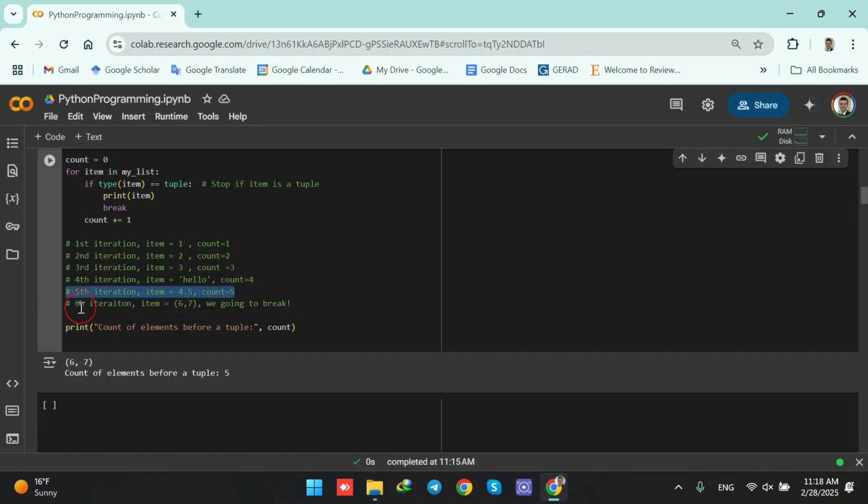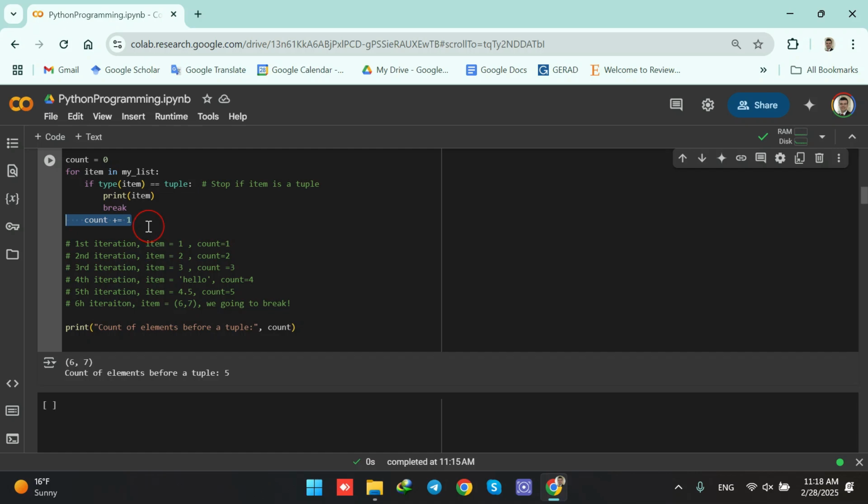In the sixth iteration, we are not going to increase it. Why? Because we are entering this if condition. We are checking the type of the sixth item, which is a tuple. So this statement is true. We are printing the item, which is 6 and 7, and then we are breaking. So we are getting out of the for loop, and we are not going to increment the value of count because we reached a tuple now.